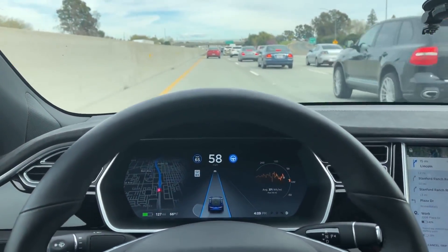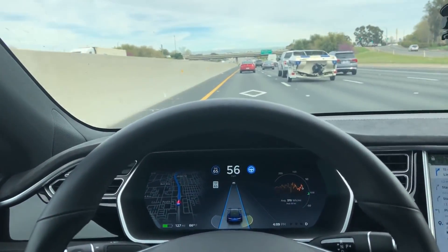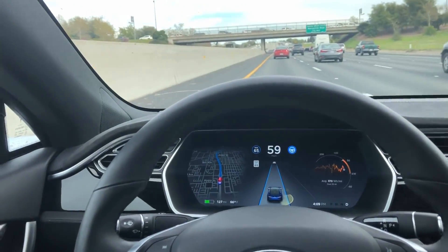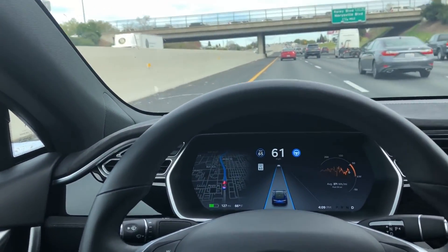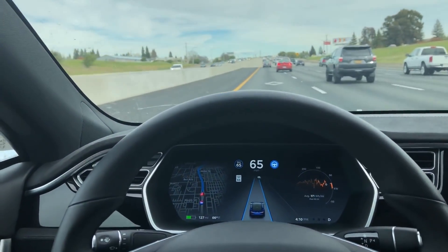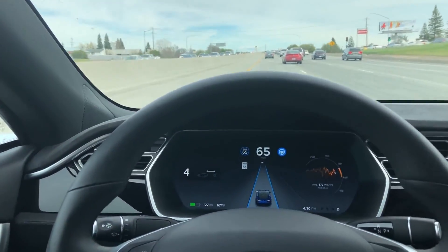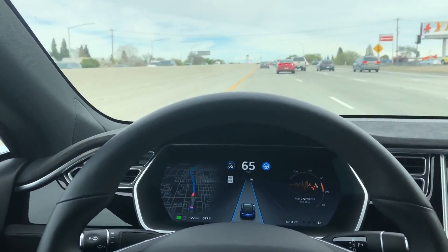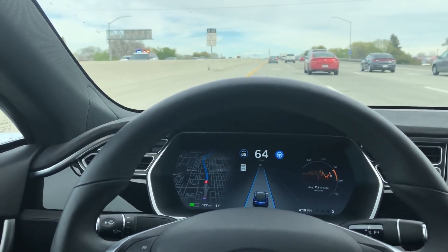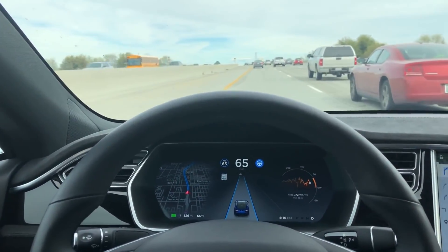It looks like we should have a pretty good slowdown situation here. This is something else that has improved: when traffic slows down, autopilot seems to be responding a little bit sooner. And when traffic speeds up or we get bigger gaps, it doesn't accelerate as hard or as quickly — it does it in a much smoother way, making it a much more comfortable experience, a lot less jerky.